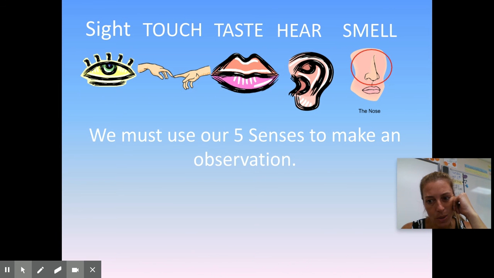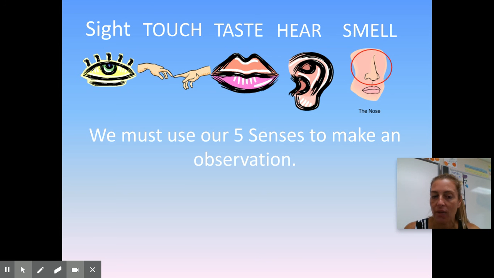A lot of times we can make great observations about something and guess what we think it is and interpret it. Our brains have the ability to interpret all the information, and then we process that information and we formulate an opinion or a guess, or sometimes we take that knowledge and we make a prediction. All of these pieces of information we're gathering are observations. We must use our 5 senses to make an observation.